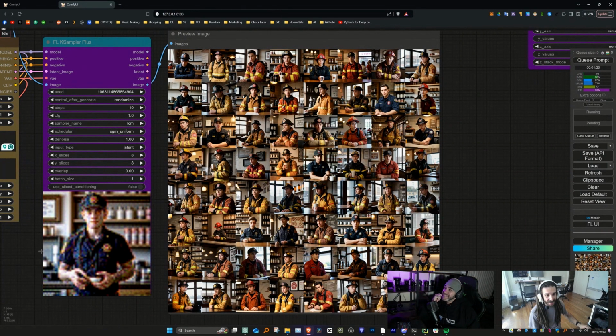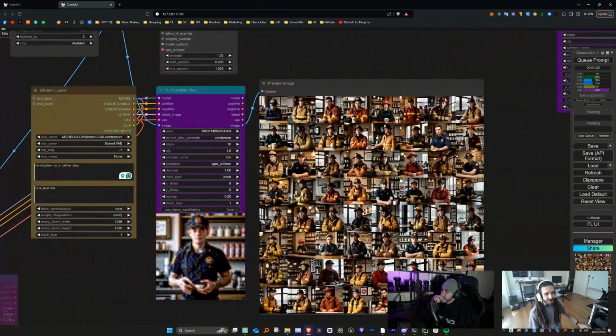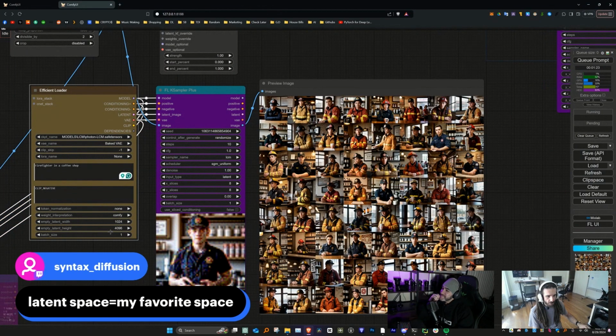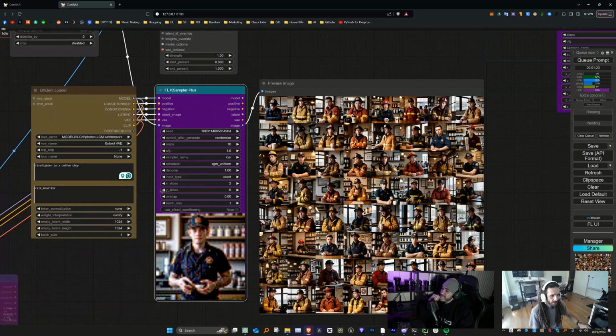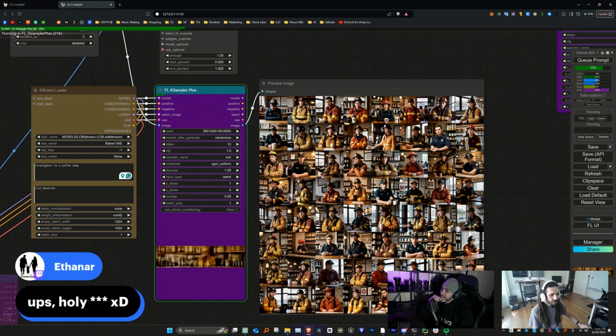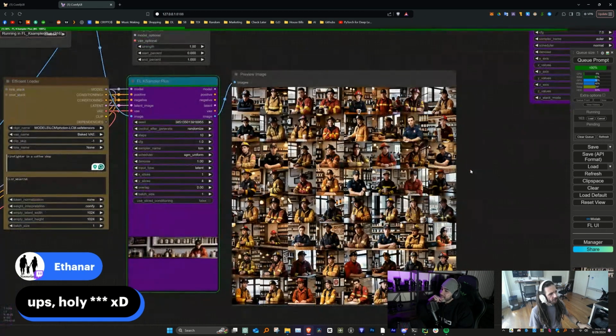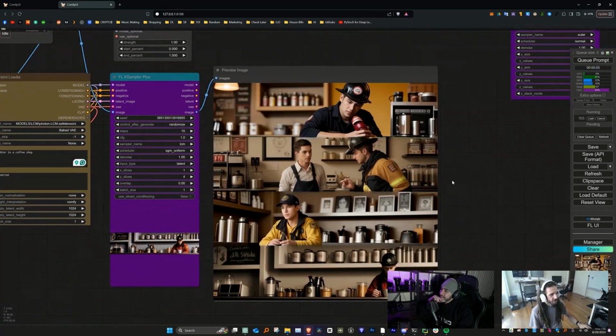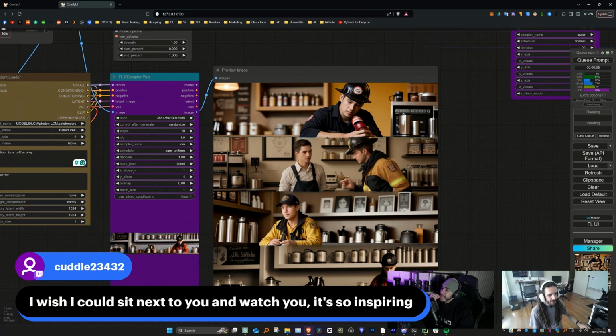But here's the thing. You can do some really silly stuff with this. So let me bring this back down to 1024 for a second, just for the sake of time. And I'm going to do 1x4 slices. Let's see what happens. Yeah, and you can get really artistic with this stuff. You could just do some really strange things. That's cool. See, I like that.